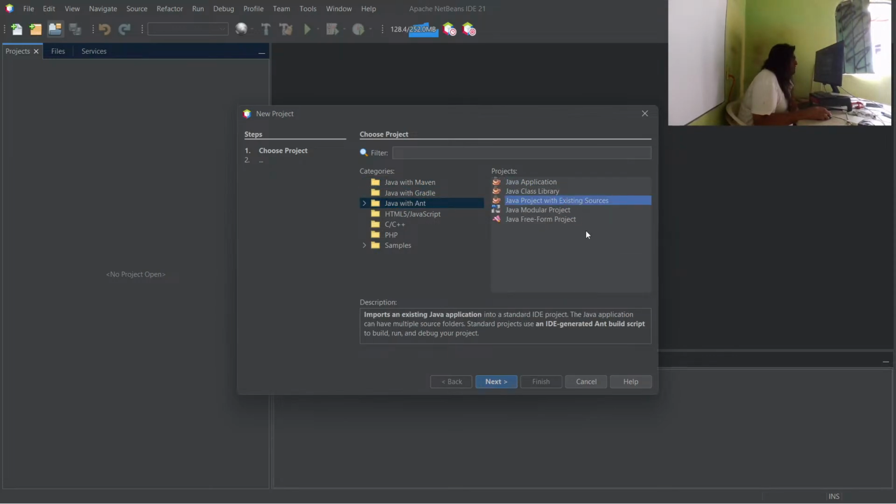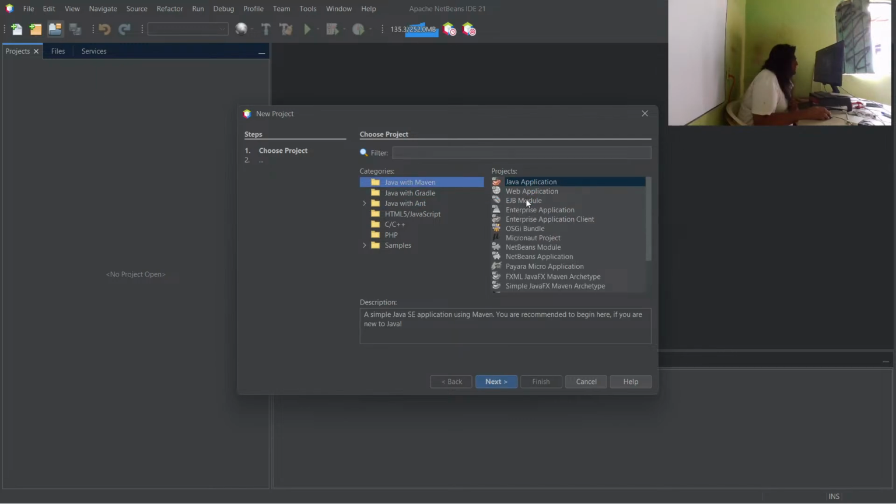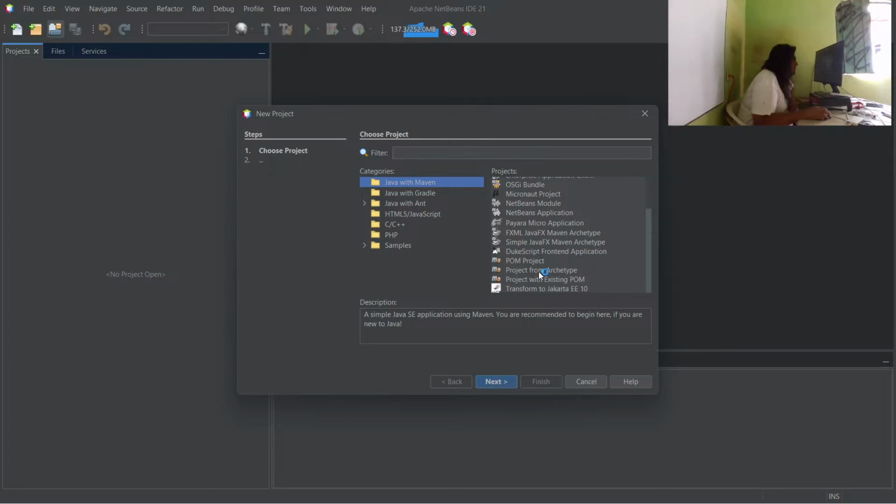The project is existing source. This is with Ant. The application will only type project with existing POM.